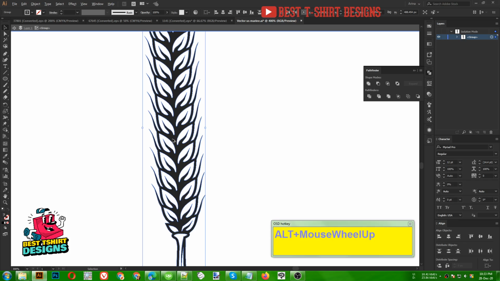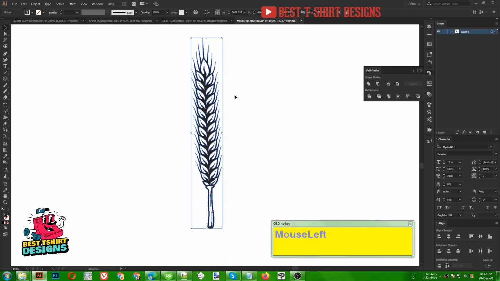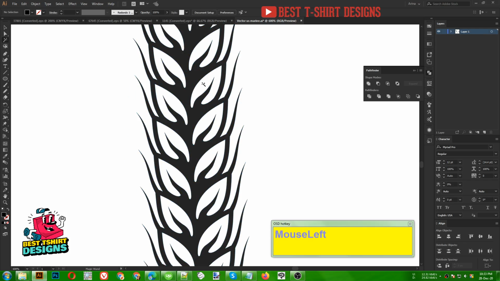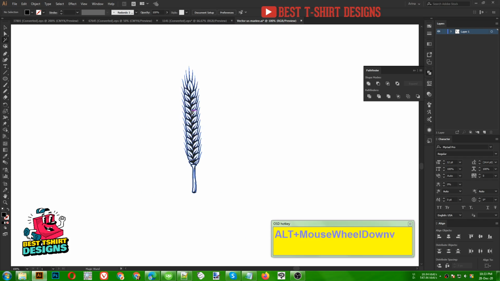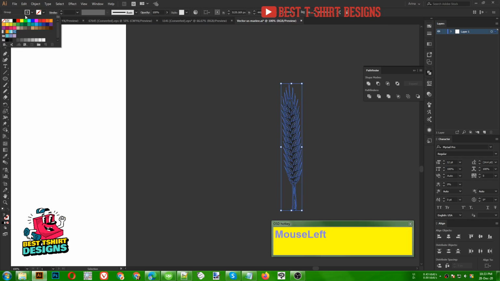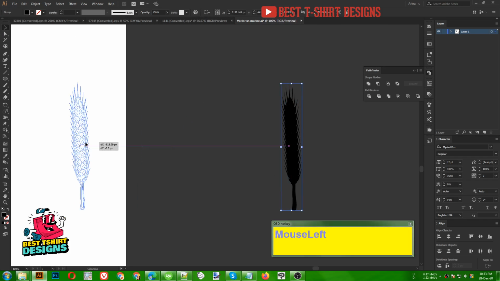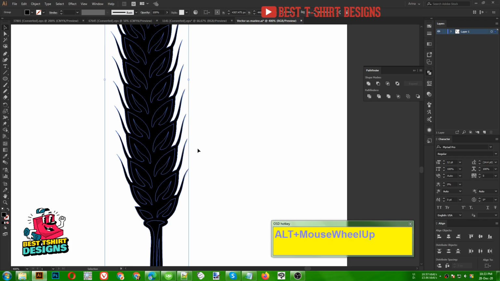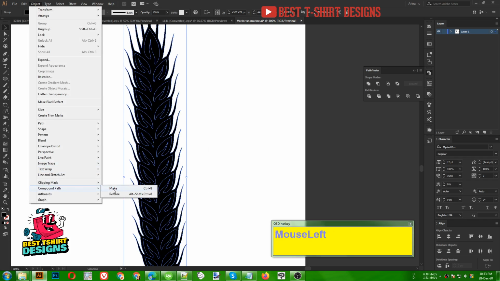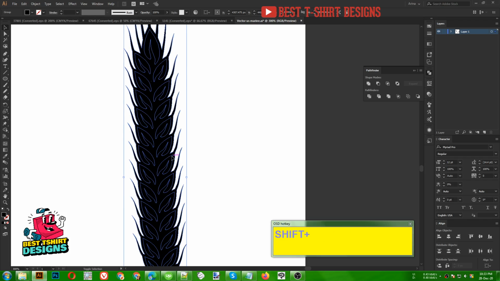Okay, that is not working like that because I need to double click to go inside the group. Now if I trim, it is going to trim out the white and black. Now if I select the white, okay, there is no white in this, so let's see how it is looking. Yeah, that's it. Now if I make it black like this, you can see this is not a complete black design, it is filling these areas. That is just because this becomes a compound path. If we go to object, compound path, and then release, I'm going to fix it.